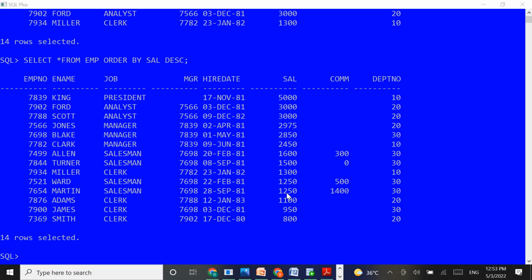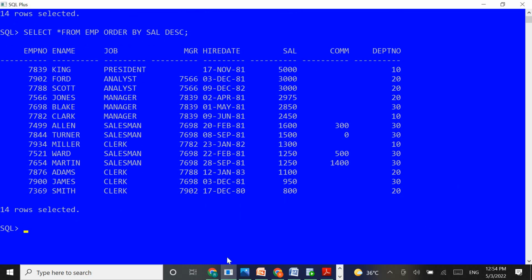So similarly, we have the question here. Question is: select, same as the previous question, we need to arrange the salary column values in ascending order. For that, the query is SELECT * FROM EMP, our particular table is EMP, and we are going to ORDER BY the salary column. We need to arrange in ascending order. So we can also arrange these salary columns in ascending order by using this query.